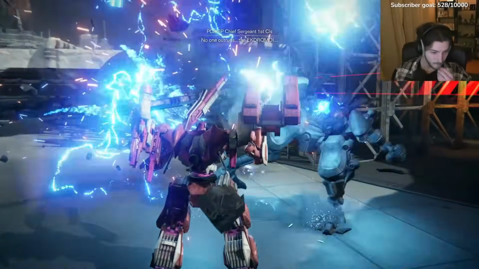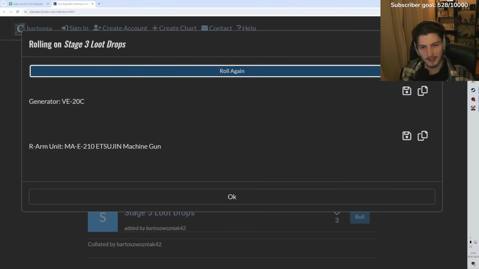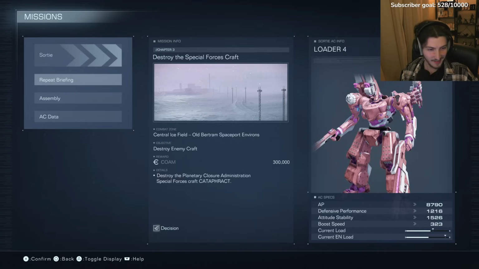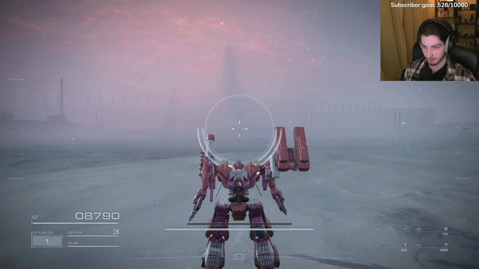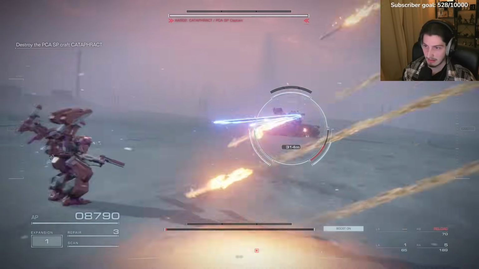Woo! As a reward for this mission, I pulled a way better generator for my AC, which would really come in handy later on. I then received my new set of missions, which initially looked pretty scary, but feeling good after my recent performance, I boldly go for one of the tougher ones, destroy the Special Forces craft, codenamed Cataphract. This boss is able to deal a lot of damage really quickly, while also being heavily armored all around. Would my current build and skill be able to hold up against this beast?